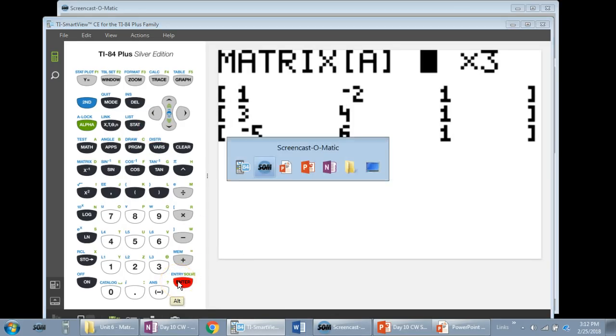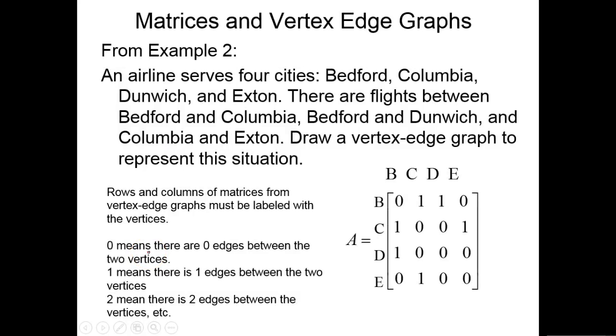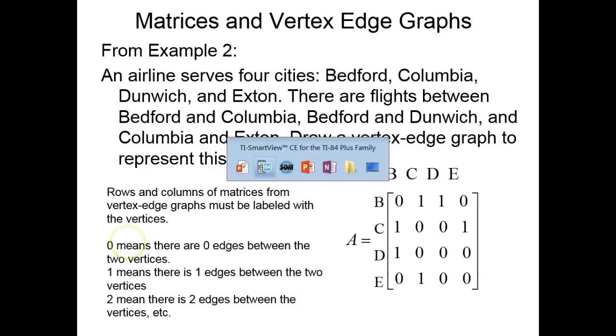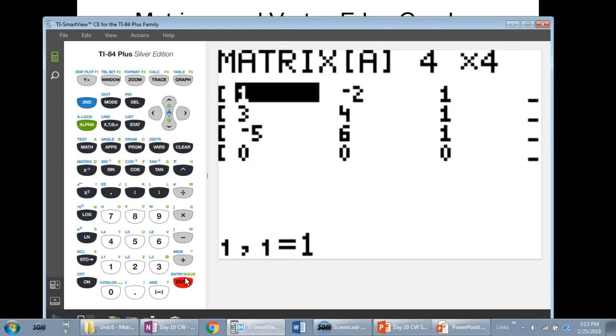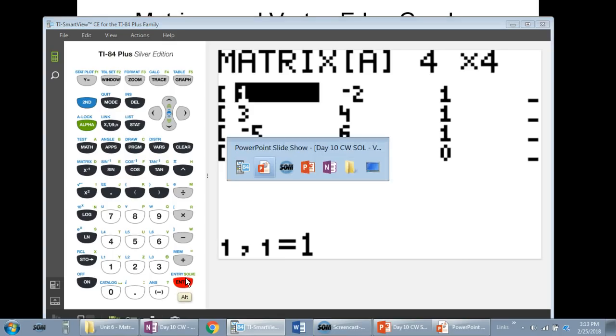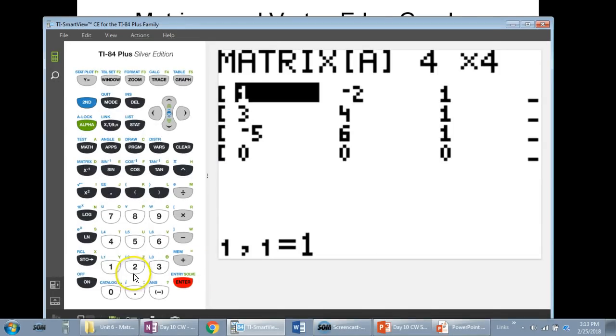Now the dimensions here, let me go back. So this is a 4 by 4 matrix. So I'll change the dimensions to 4 by 4, and I will just type this in. Okay, so I've got 0, 1, 1, 0.